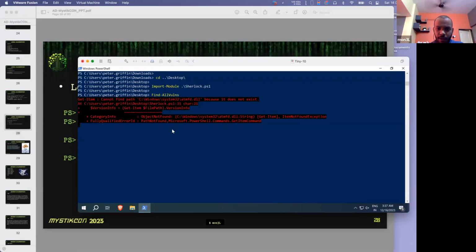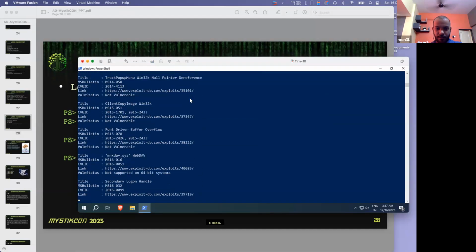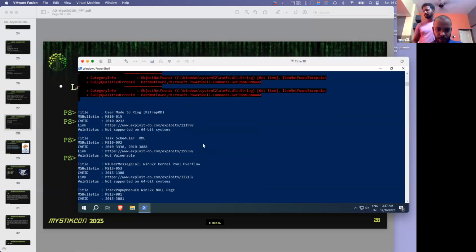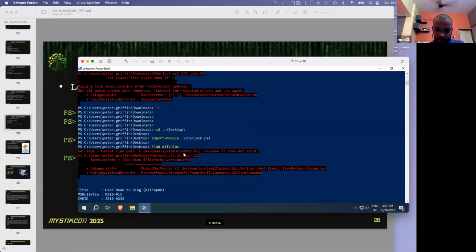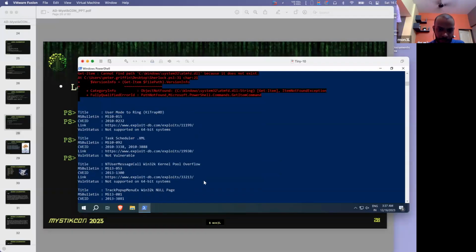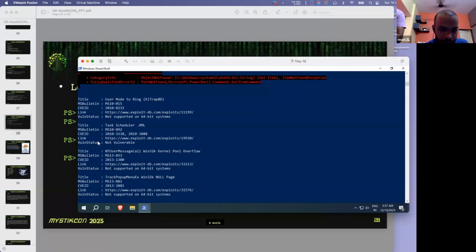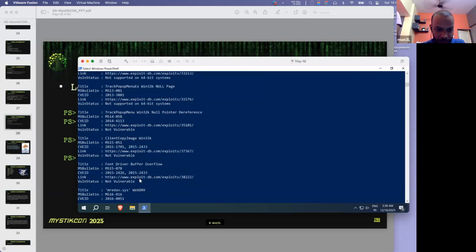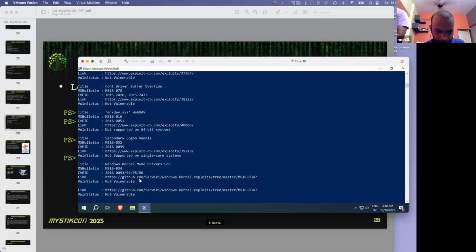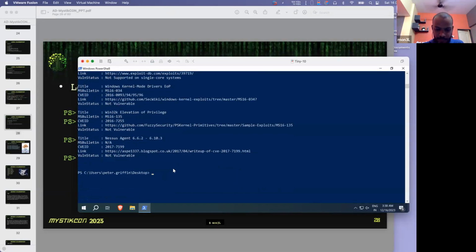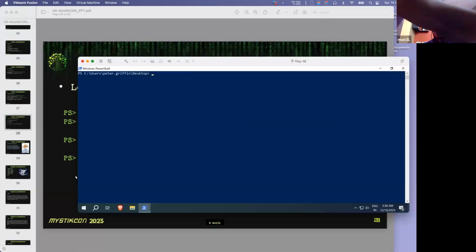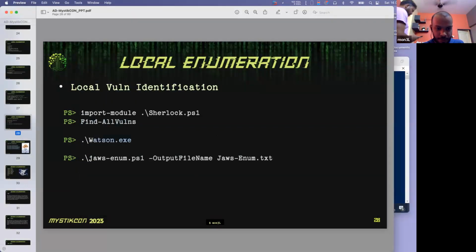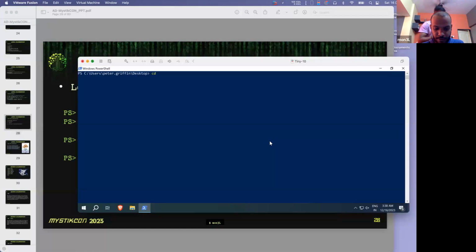So this is gonna take a couple of minutes. So we can ignore the error which we got over here, which says atmfd.dll. We can ignore it right now. And in the vulnerability status, we see that it says not vulnerable or not supported. Again, not supported, not vulnerable. So not vulnerable, I see a lot of them. No worries. We also have this Watson available. Let's try to use this Watson.